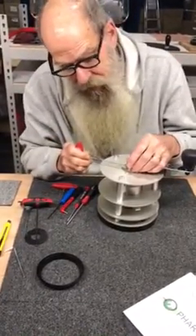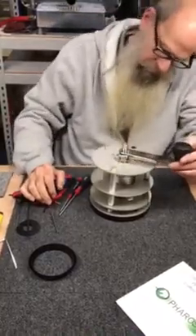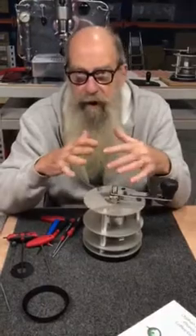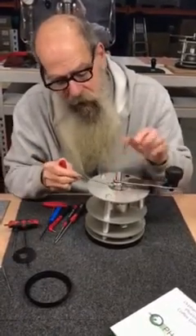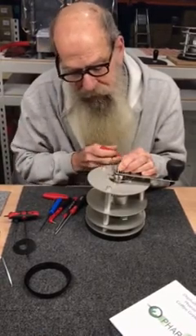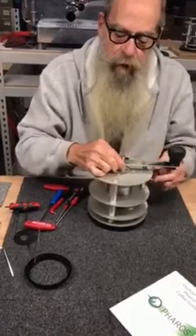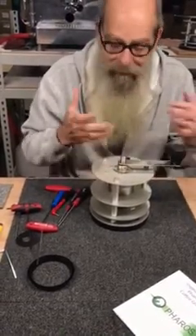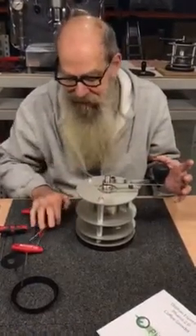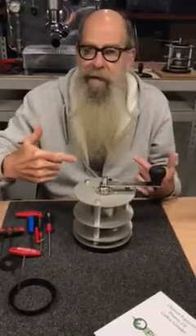Now I'm at three quarters of a turn from my original zero, and I tighten this. That's my first shot — my three quarters mark. I find it to be a good place to start. If I want to make a small adjustment, I come in, hold the handle still, loosen this, and make my small adjustment — using the tool to go in a fine or coarse direction. I can go back to zero: no movement, there's my zero. I've used these a lot, so I don't have to turn it on its side every time, but it's a good thing to do.